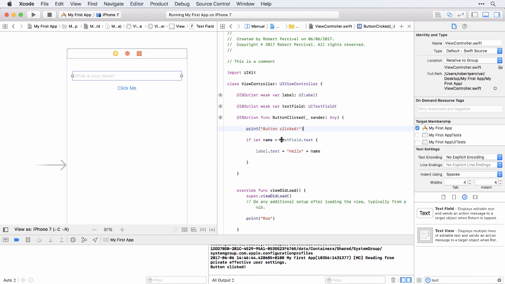So once again, there might be a few small things that aren't 100% clear right now, but hopefully you've got the idea that what this is doing is checking to see if I can create a variable called name, which is equal to textfield.text, i.e. the value of this text field. If I can do that, then we'll display hello and then the name. Now there is one very small issue. This code will run fine, but maybe you can spot the issue that we're going to have when I run this code. I'm going to run it and we'll see if you are right.